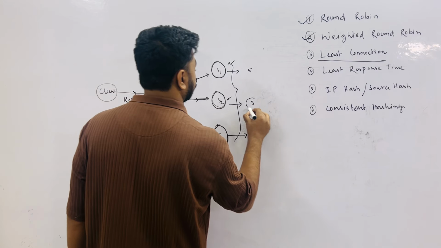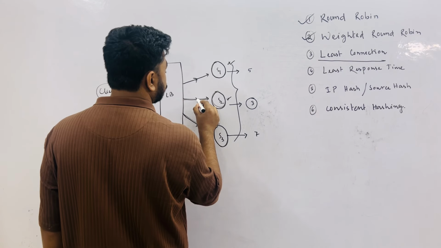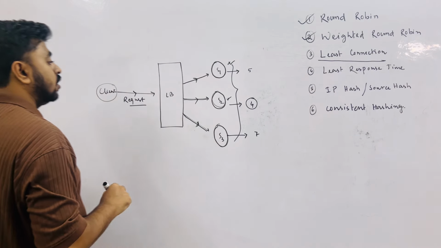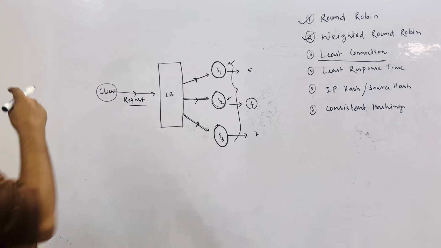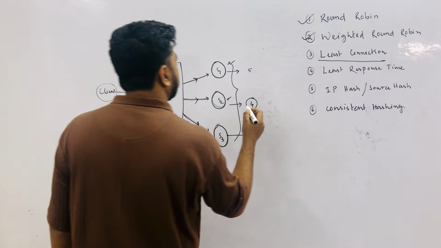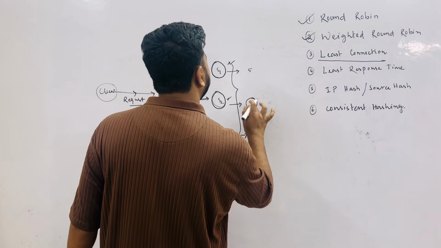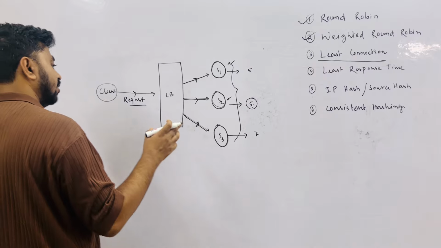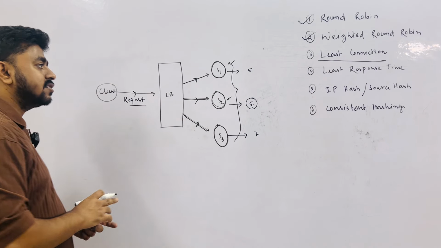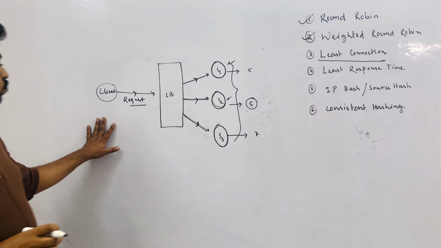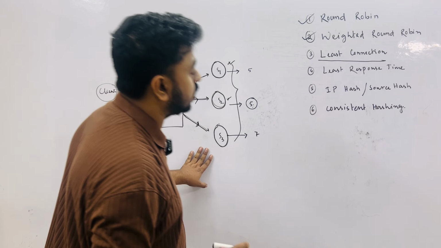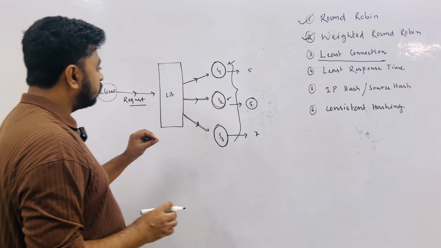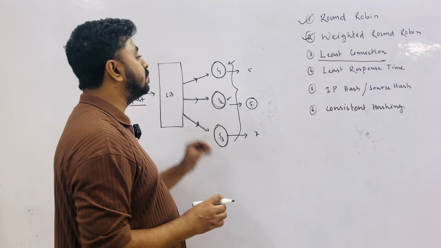So this is S2, so the request will come to S2. S2 will then be handling 4 requests. What will happen? The next request will come to S2 again, if S1 is still serving that one. So the whole idea is the request will only travel to the particular server which is currently serving the minimum number of requests.